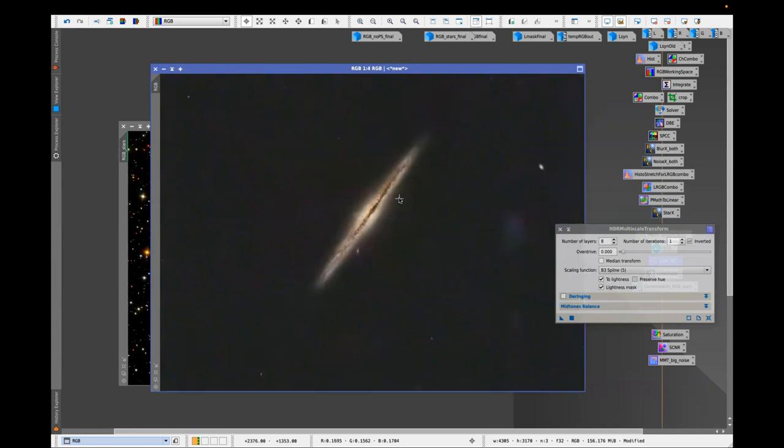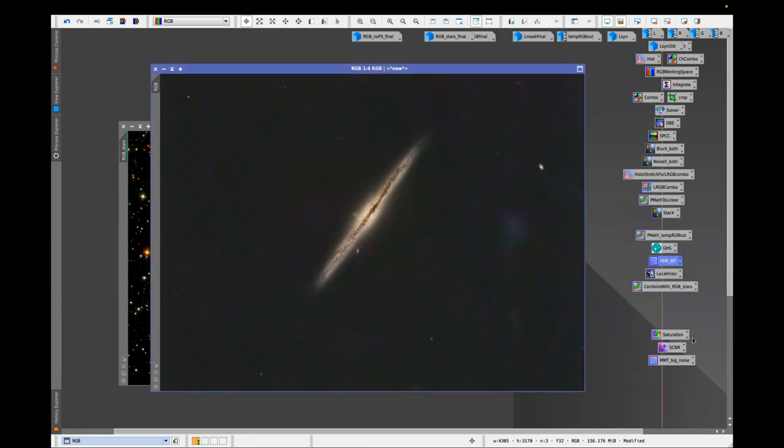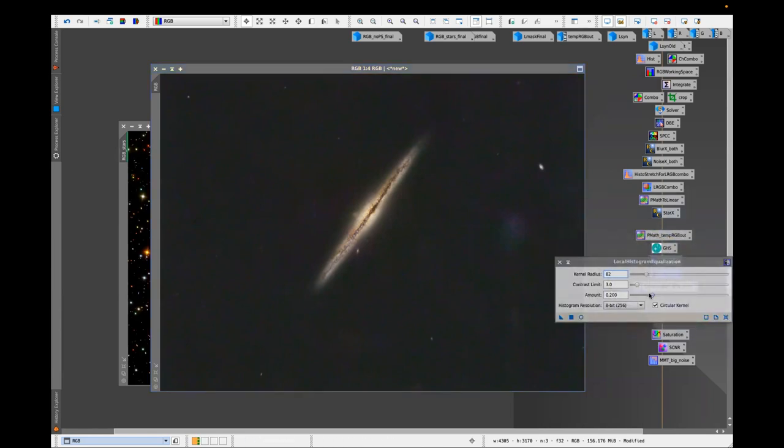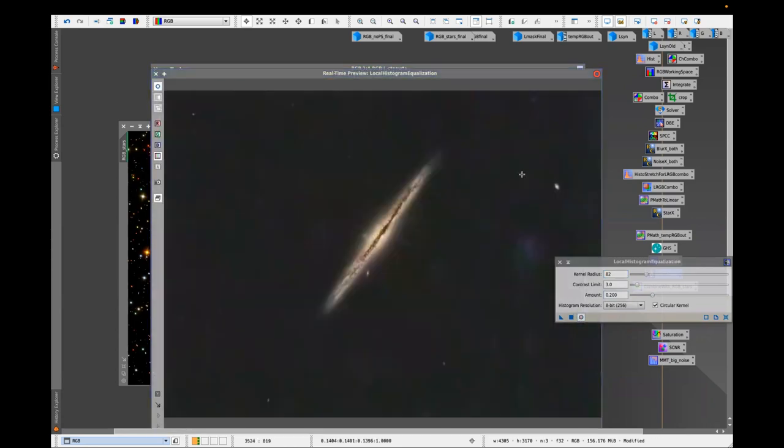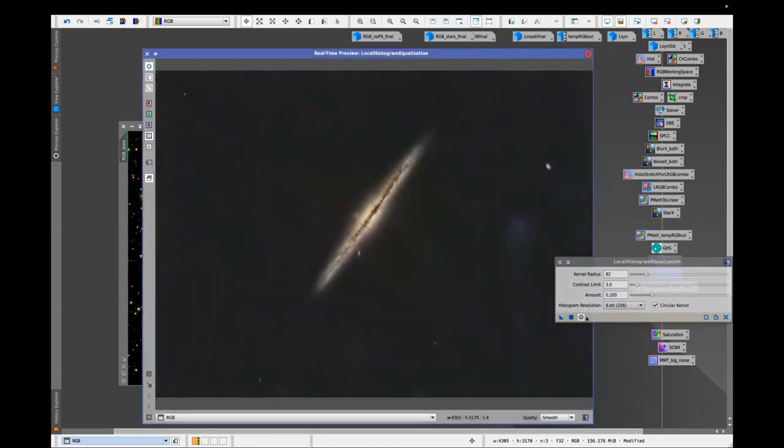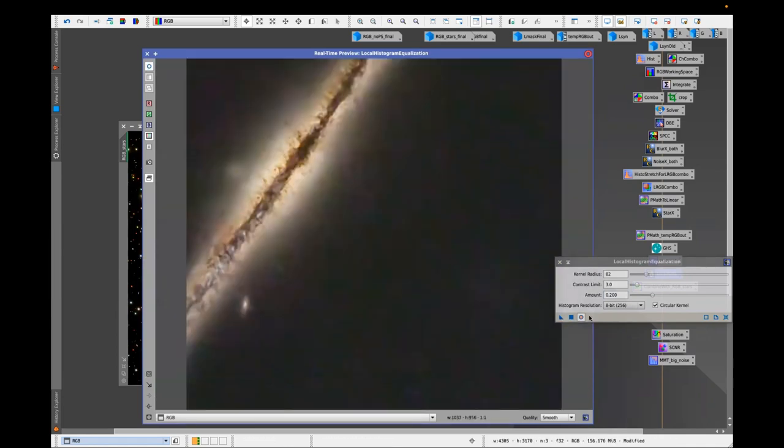So I've increased the contrast a little bit, or whatever you want to call that, local contrast with this. And I'm going to do a similar thing with the local contrast control, local histogram. Although I tend to use pretty low amounts. So let's again zoom into this. I don't know, to me, it's a pretty heavy, I mean, it's a nice tool to use just a little bit of. I don't know, how's that? We'll just use that. Something like that.